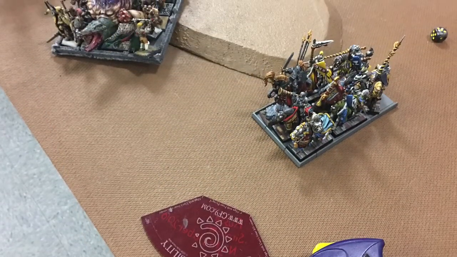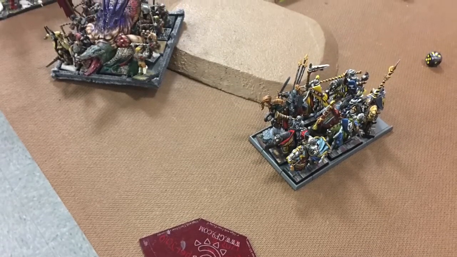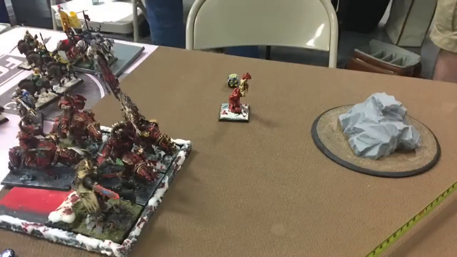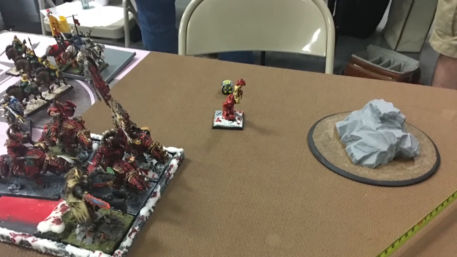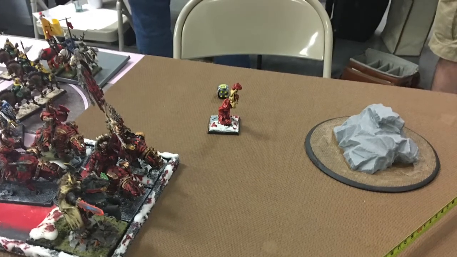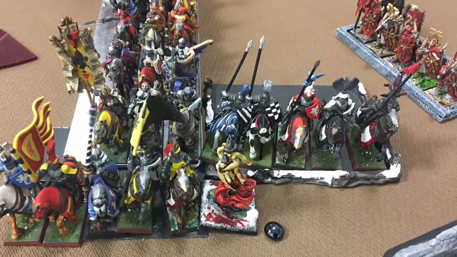He ends up hitting the crushers and finishing them and overrunning. So yeah, they're probably going to end up turning and facing the barbarians, and the barbarians are going to have to deal with that. In the close combat, the Wasteland Beast ends up killing that trebuchet, and in his turn he ends up charging that spawn.